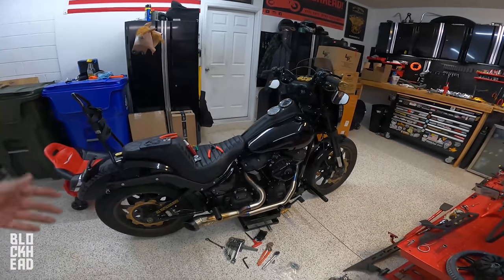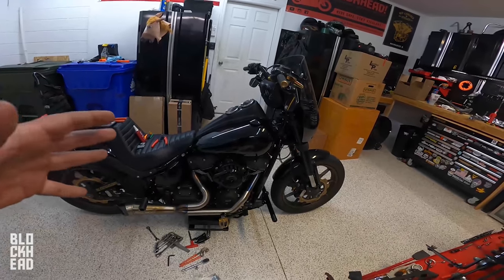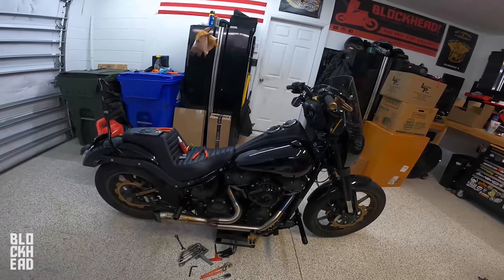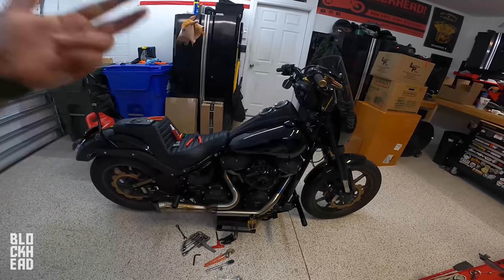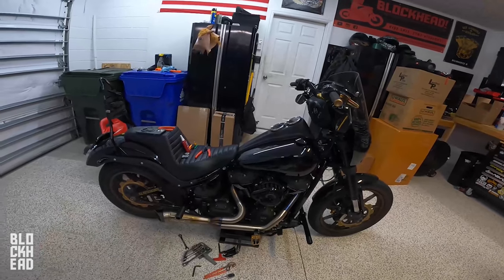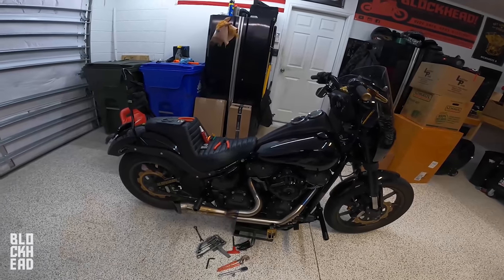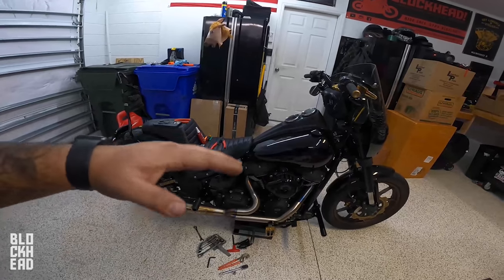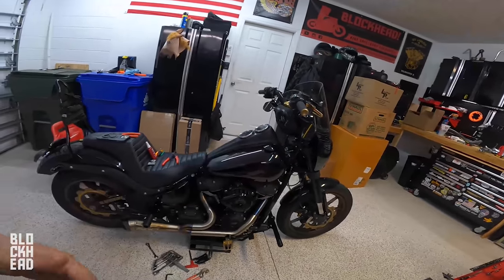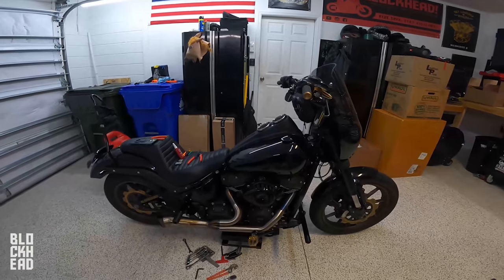Hope you guys enjoyed this one. I don't traditionally put crash protection on my bikes, but since we are making this thing an absolute beast — it's got the stage four 131, the SNS 590 cam, and we're also going to be doing heads, larger injectors, larger throttle body, a different tune — it's just going to be even scarier. I really don't want to accidentally drop the bike; there have been a couple of moments where I've messed up and gotten back on the throttle and it'll lift the front wheel. So we're also going to be installing a steering damper and a couple other things — stay tuned. Hope you guys enjoyed this episode on Goldzilla.